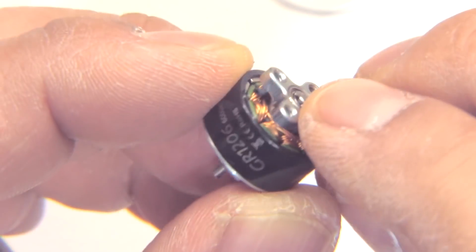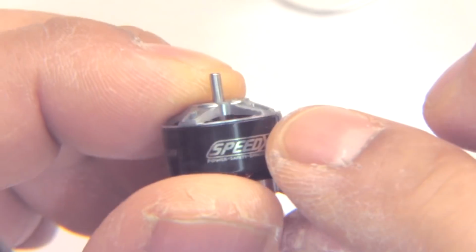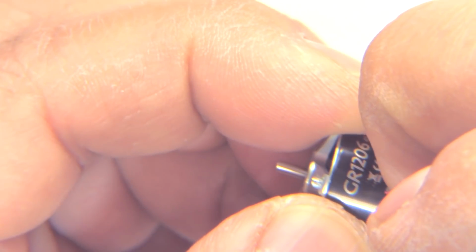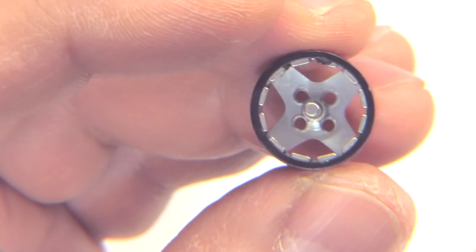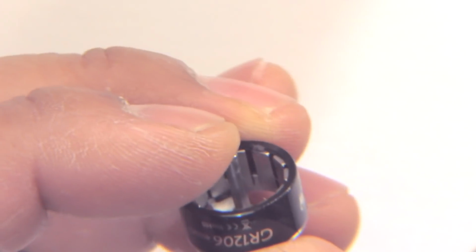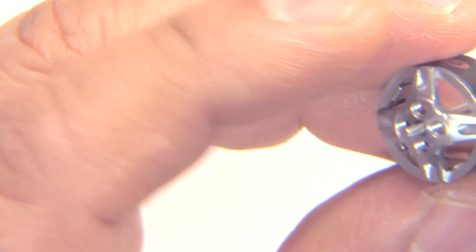Very compact base, and so overall it looks like a pretty sturdy motor, so it should be a good one. Alright, so I removed the tiny e-clip, so let's pull the motor apart, and there it is. And that's a 2 millimeter, should be a 2 millimeter shaft. So pretty good diameter on that shaft. Should be plenty strong for most abuse.